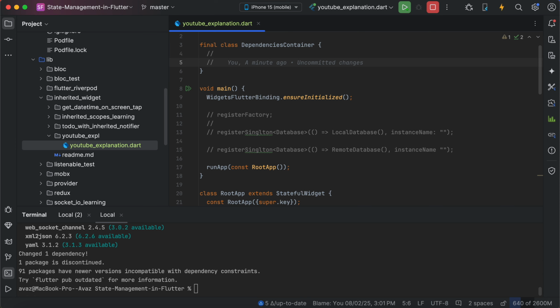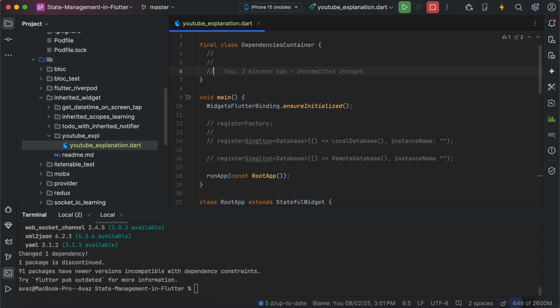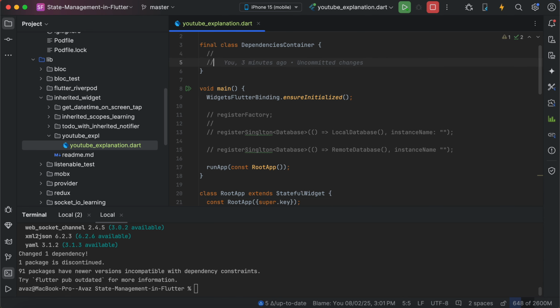If you create the bloc right there when the screen opens, you don't have to put your dependencies here, because a bloc or some other things have an automatic dispose method that disposes of the bloc itself. That is why you have a dependency container and you have a logger.